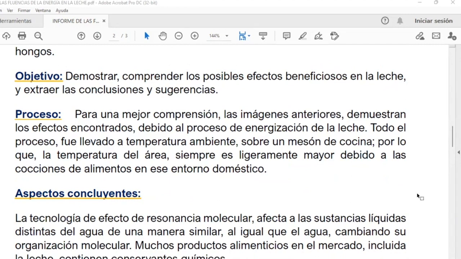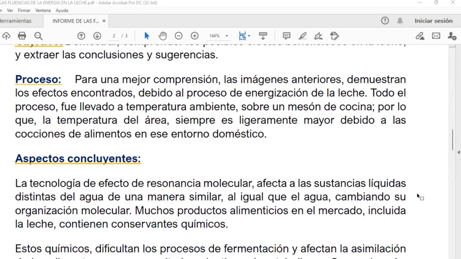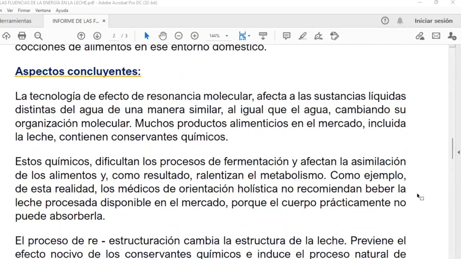From the 4th day onwards, the milk that did not go through the device not only started to curdle but also began to develop fungus, ultimately causing decay. On the 6th day, the milk that did not go through the device was already completely spoiled. Meanwhile, the other remained normal. On the 9th day, the milk that did not go through the device was completely rotten, and the one that did began to sour only from the 9th day. This set of photographs indicates the time of preservation versus the degradation of milk for energized milk and control milk.